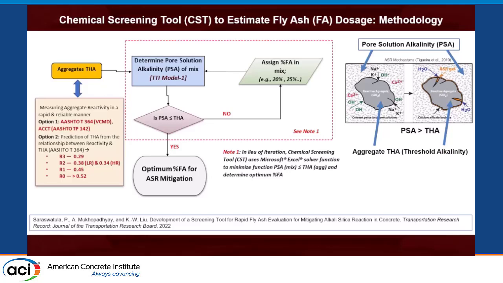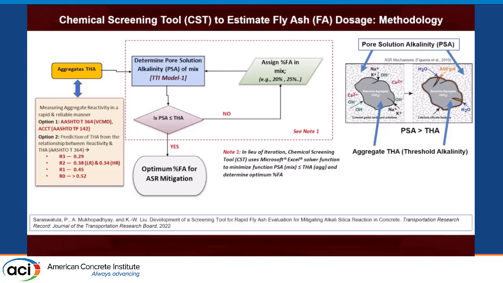So what I do: in concrete, aggregate reacts with the alkaline pore solution. I try to address that particular aspect. When the alkalinity of the pore solution is higher than the threshold alkalinity of that particular aggregate, that reaction proceeds, it produces gel, and it creates problems in the concrete. So I try to address that issue. I measure two fundamental properties. One is pore solution. I will talk in my next slides about how we developed a very easy way to estimate pore solution with an acceptable accuracy for practical purposes.